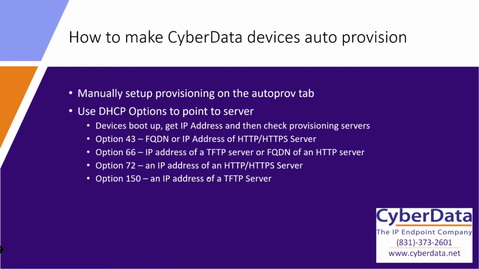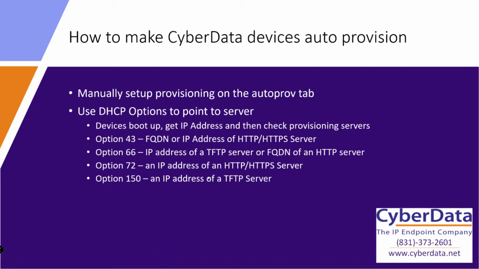With your DHCP server, you can set up a whole bunch of different options to actually point to a specific server. So the way that the process goes, the devices will boot up, and as they boot up and the network stuff starts working, they'll reach out on the network and say, hey, I'm this MAC address, I need an IP address. Can you give me one? And the DHCP server will respond, hey, here's your IP address, and this IP address is valid for so long. And then also, we've got all these different options set up on the server, and go and check them.